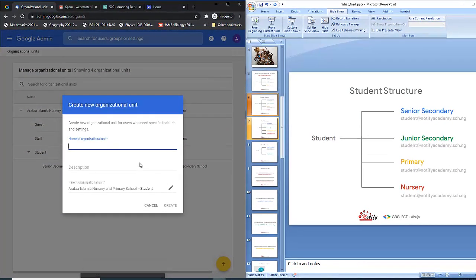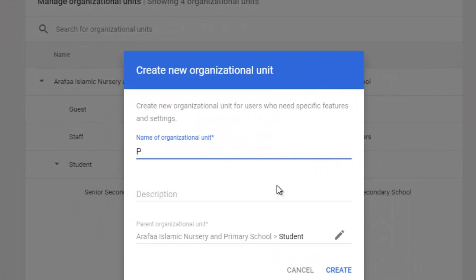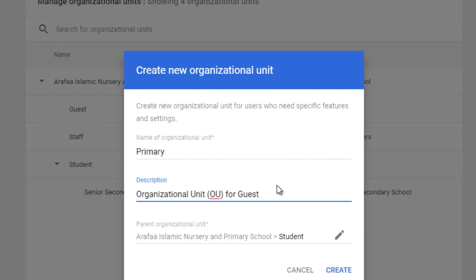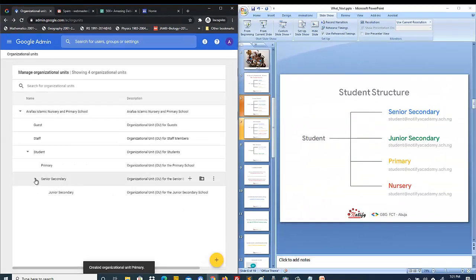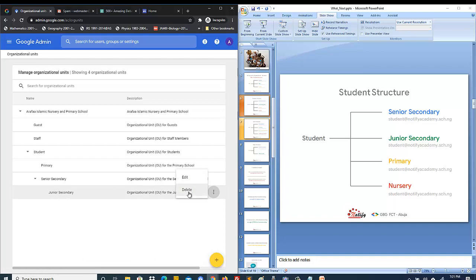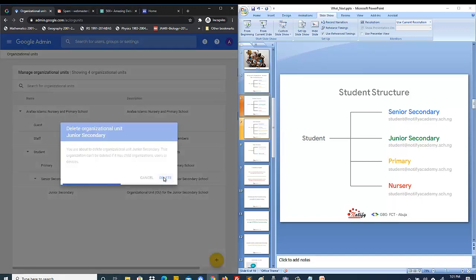Then we have primary. So we say OU for the primary school. Then we'll say grade. So we have senior secondary. Okay, now I think we made a mistake here. Yeah, it created the junior under. That was a mistake. So I'll delete this. Okay.